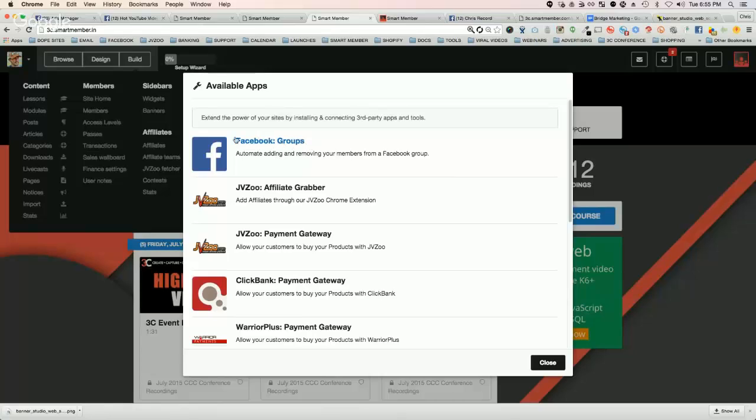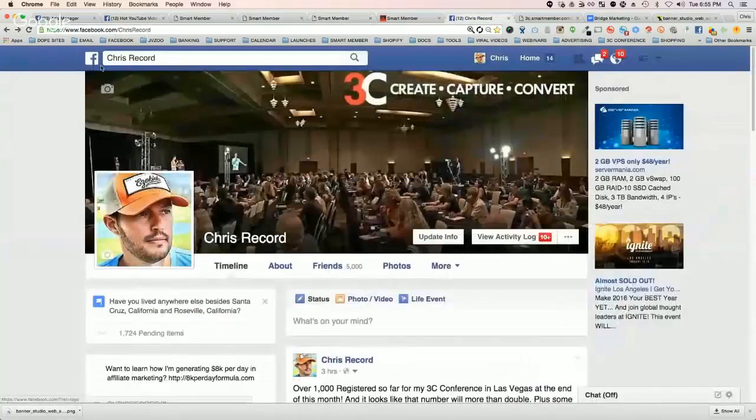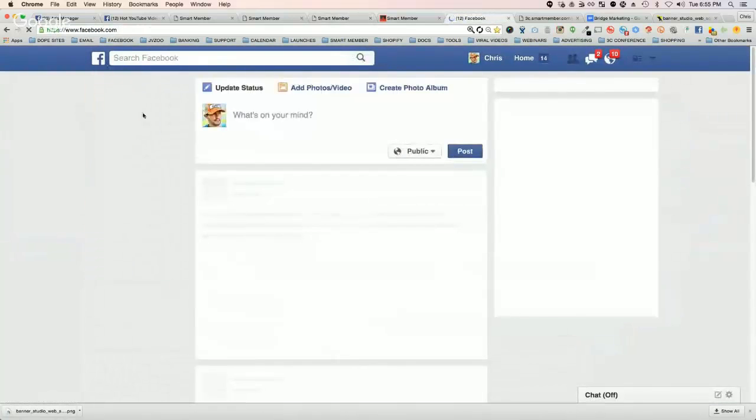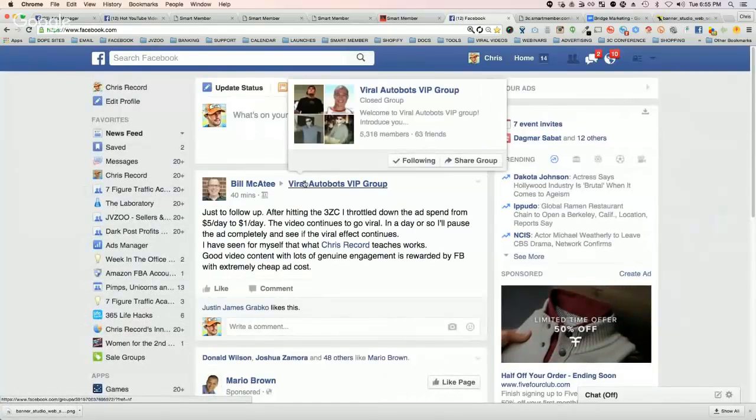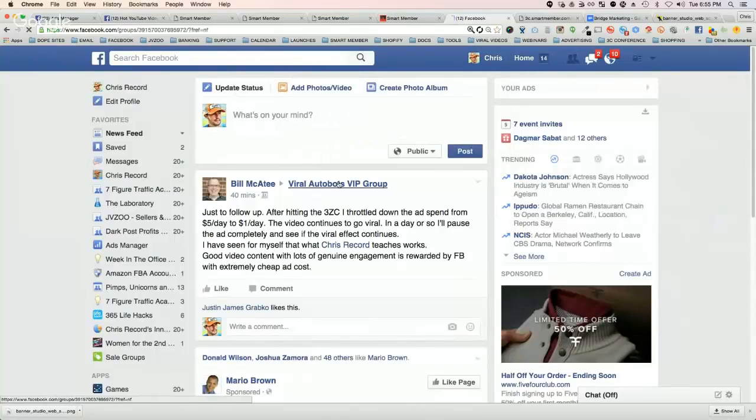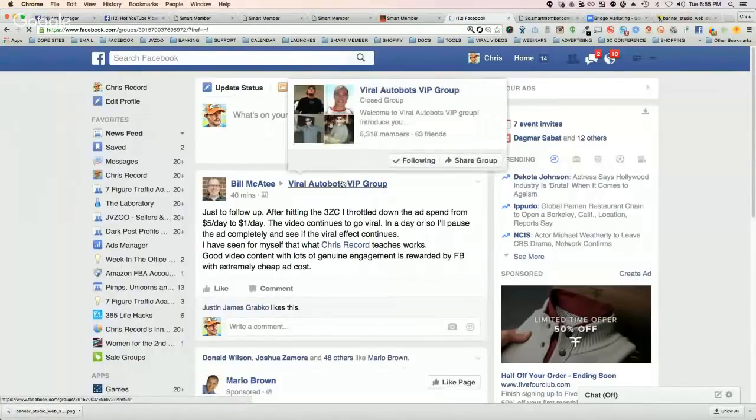And the other cool thing is that Facebook groups can become overwhelming with all the people that join them. But this tool allows you to control who's able to come in and join the group. Let me give you an example right here. If I go to one of my groups, let me show you this group here. This is a regular group. I mean, this guy's group is good. I'm a member of it, but this is just a regular group.